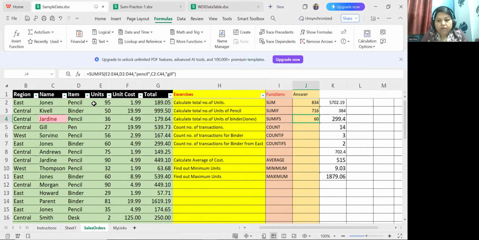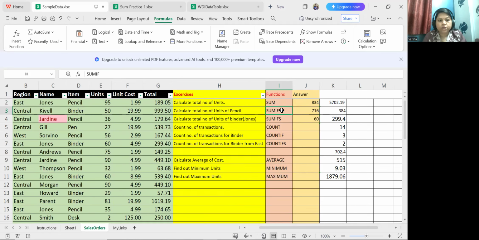So we have now studied the sum function, SUMIF function, SUMIFS function, and auto sum function. So just see the differences. In the sum function, we calculated the total number of units, whether they are pencil, binder, or any unit. So the total number of units we found is 834.